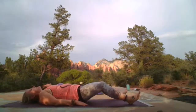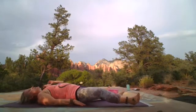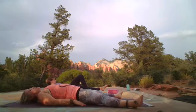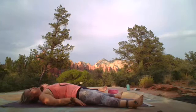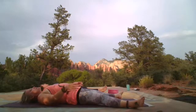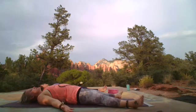When your heels hit the mat, open your feet the width of the mat, maybe even wider than your mat if you have that space. Actively roll your right shoulder blade under and then your left. Turn your palms to the ceiling. Close your eyes. Maybe move the head side to side a couple of times until you find that perfect spot. And then you just get still.